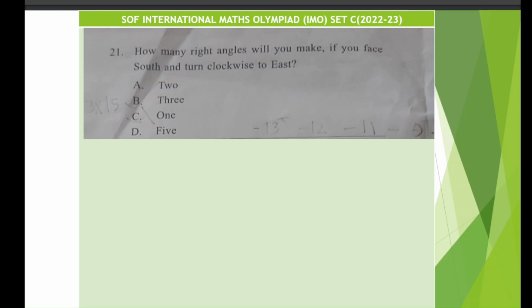I'm Amrita. I firmly believe that you should keep trying until you get it right. So let's start our trial for today. Let's start question number 21 from mathematical reasoning section.